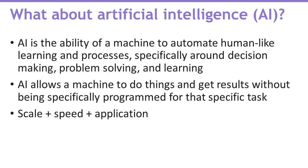So more so than just the ability to generate things, it's the speed and agility that allows a team like his to test and iterate on the fly and leverage what's uncovered by AI to inform their next question. So AI is not just about things happening behind the scenes in black boxes, but it's really the ability of a machine to learn human-like processes and develop its own outputs that are not necessarily what it's programmed to do.